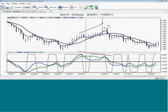If it breaks out to the upside, it's just a continuation type of pattern. If it breaks out to the downside, it's a potential reversal in trend. And you can see what happened in this particular case, where all the exuberance, all the excitement got flushed out of the market in one day, and then it was a "well, I better think about this again" type situation, and the traders did.